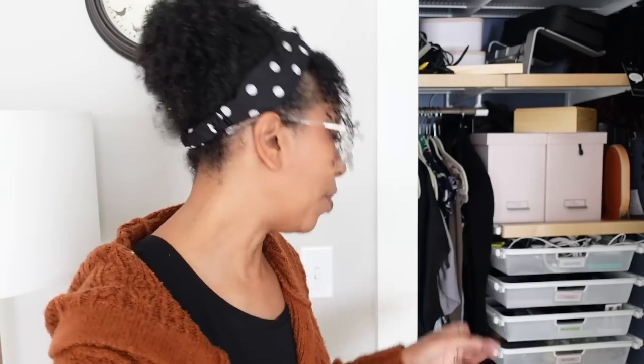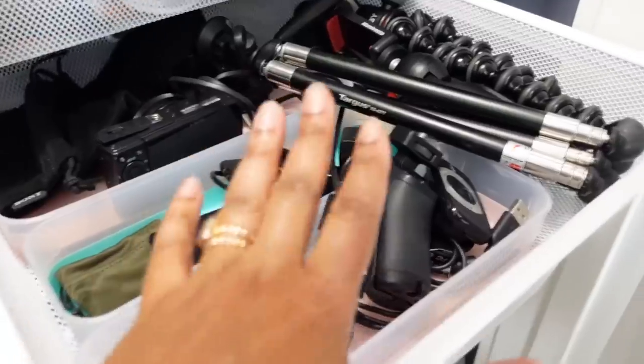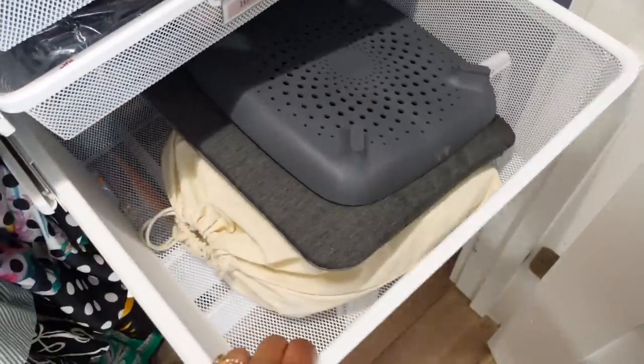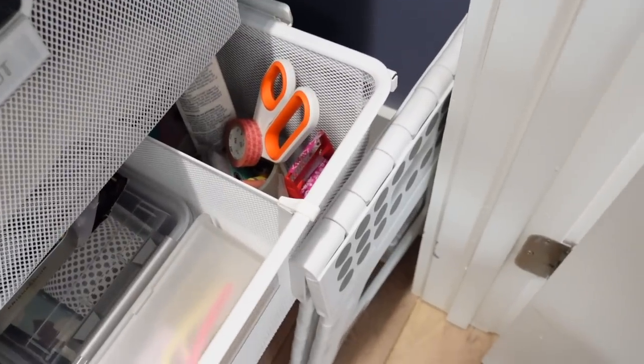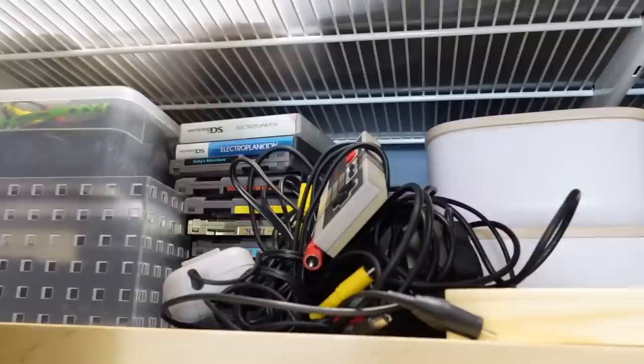Hopefully I can inspire you to clean out one of your closets if yours got wild like mine. Most of the stuff I'm definitely keeping, I just need to organize it a little better — we may do a little decluttering, we'll see. The microphone drawer is actually not so bad. The craft drawer has a few things that don't belong, and the Cricut drawer is fine — but I really have to clean this out.